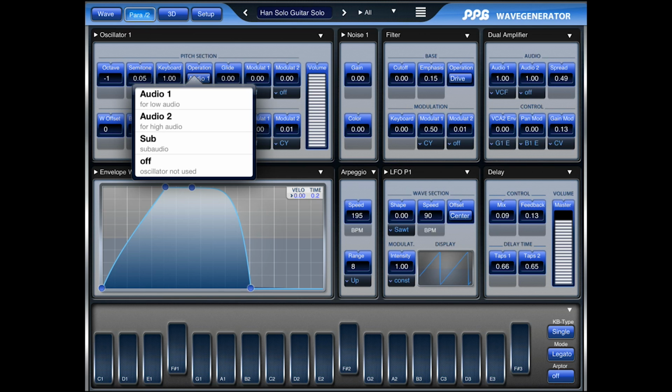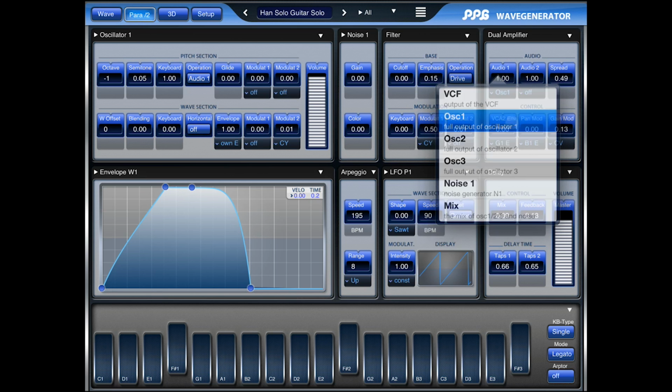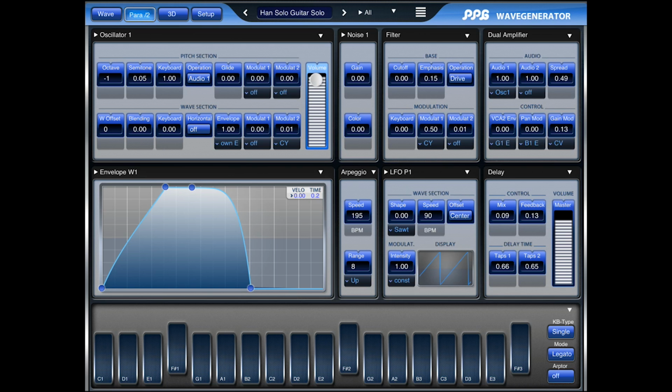And then there's sub-audio, which we'll play with in a bit here, that lets you actually cut that oscillator completely out of the audio and use that as a tweakable LFO. And the volume for each of these is going directly into the filter. So if you set the audio source for 1 to just oscillator 1, it's going to completely ignore this. See, that's not doing anything.